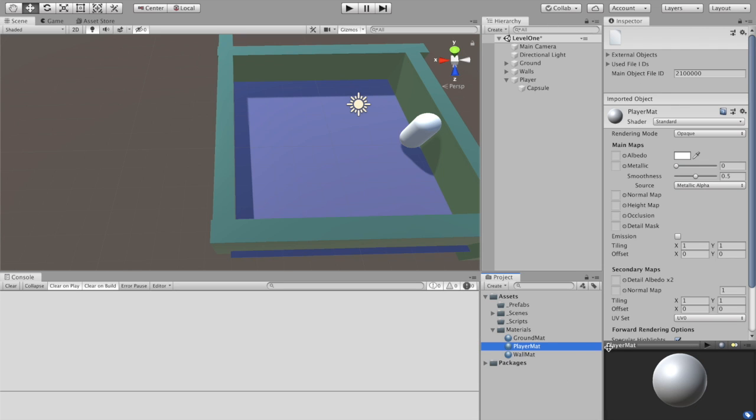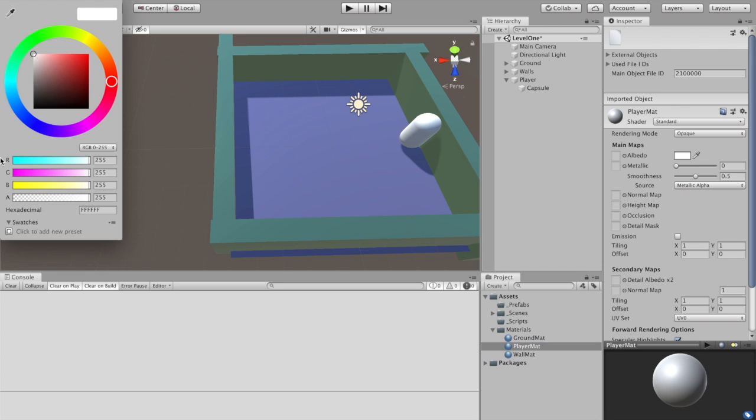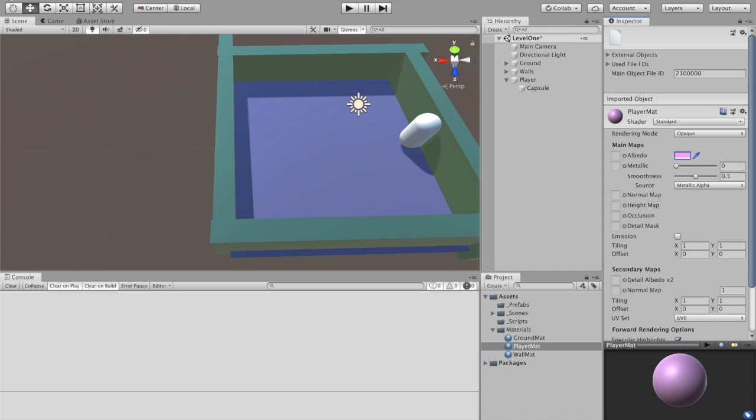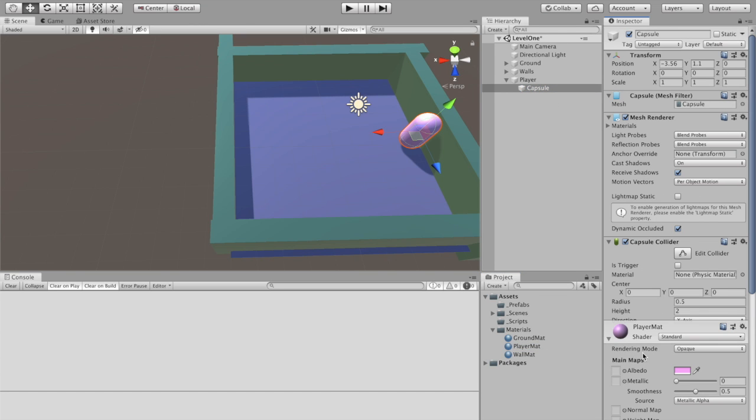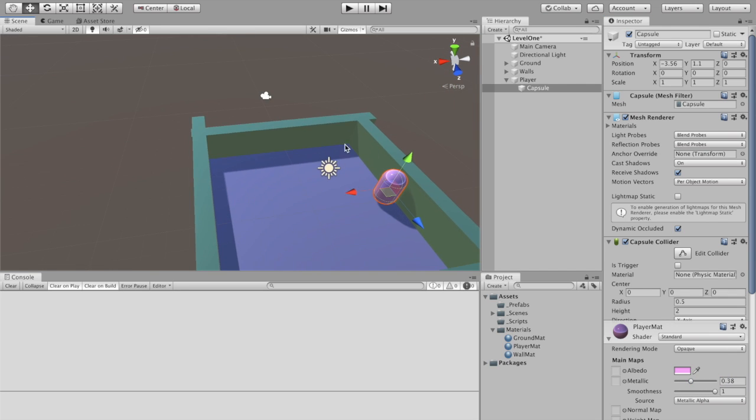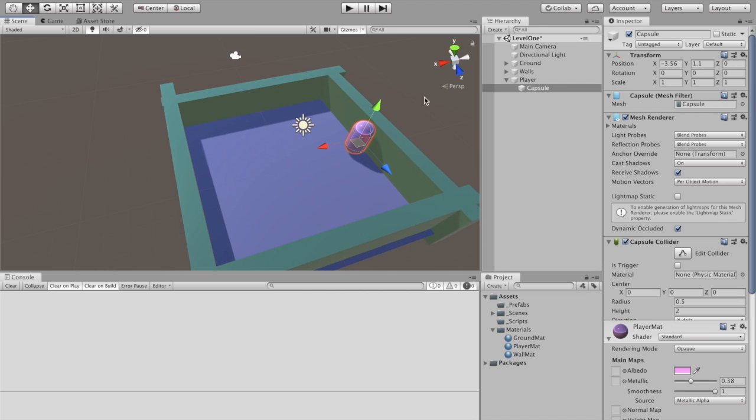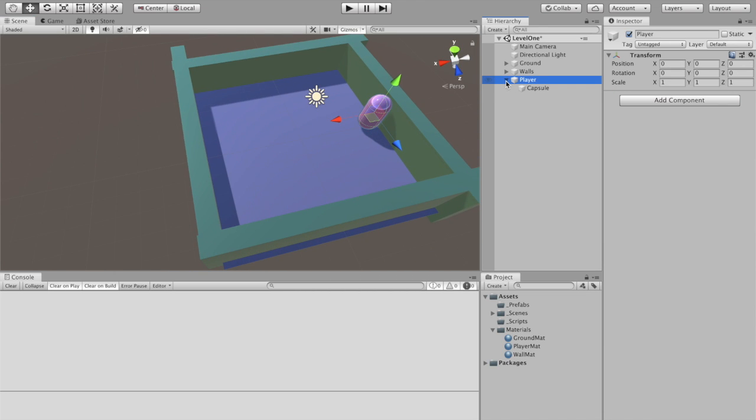And in player mat, let's change the color, hexadecimal, change that. I'll mess with how shiny and whatnot it is after I see what it looks like on my player and a light on the scene. Let's see. I think I like it very smooth and maybe a little bit more metallic, so it's got some contrast to it. Yeah. All right.